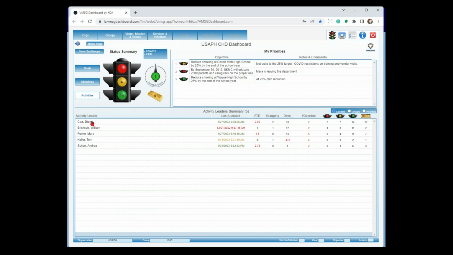Down under here, we have the ability to look at 3 different things. Number 1 is my people. So these are the folks that are working in community health who are assigned to the activities in our plans. First thing I look over here is, when is the last time this person updated their information? Ideally, you want to have everybody in the green, which means less than 30 days. Yellow is 30 to 60, and red is over 60 days.